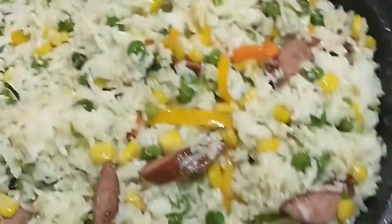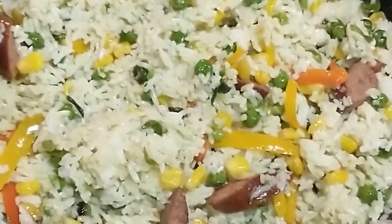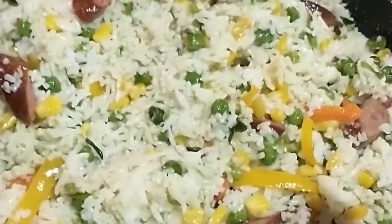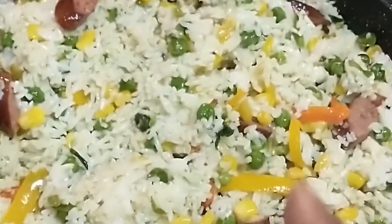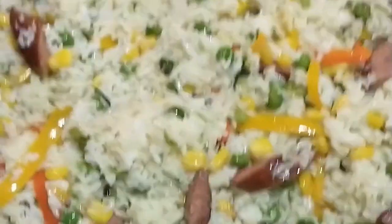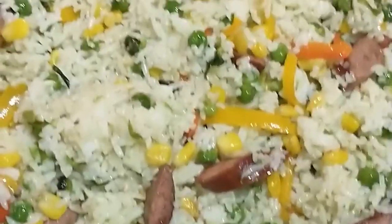That's it for my fried rice recipe — give it a try! You can add any vegetables: peppers, onion, green beans, peas, corn, carrots, broccoli, whatever you want. You can also add egg — just scramble it first, or do a hard-fried or over-easy egg on top. It's so good with this, trust me. For meat, I added small sausages, but I've also done it with chicken or anything else you'd like.